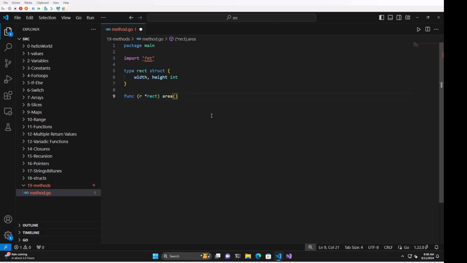Essentially, we're trying to find the area of the object that we're creating. And return our, we want the width multiplied by the height.